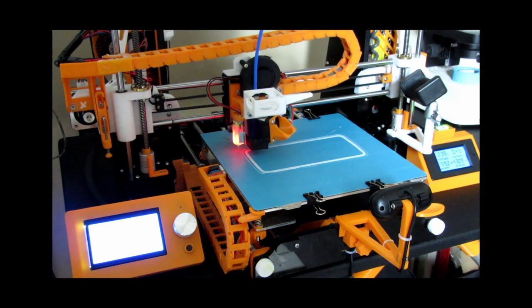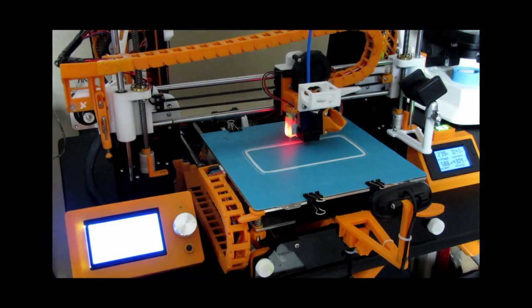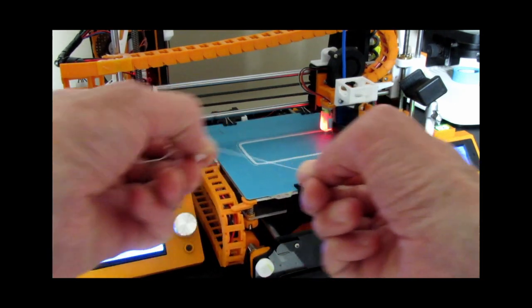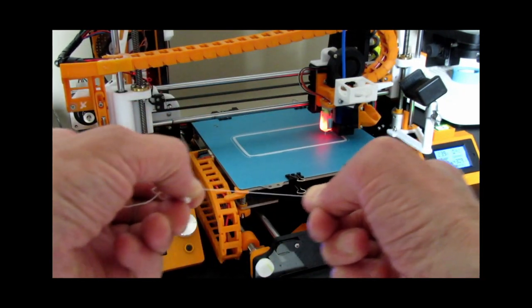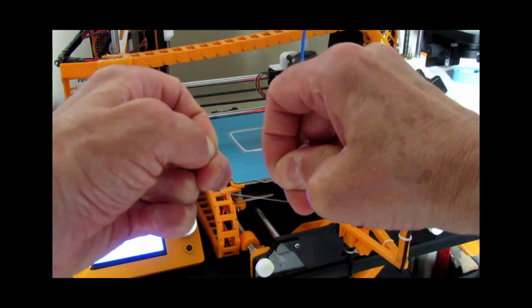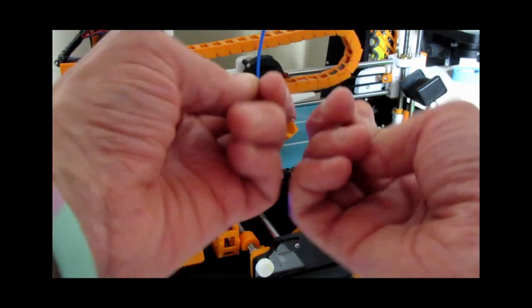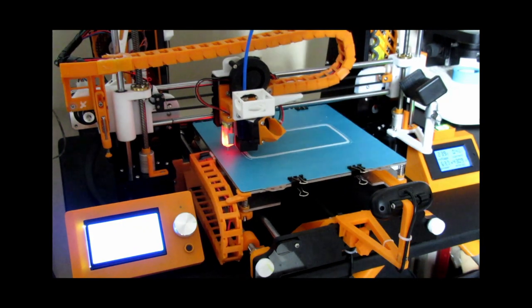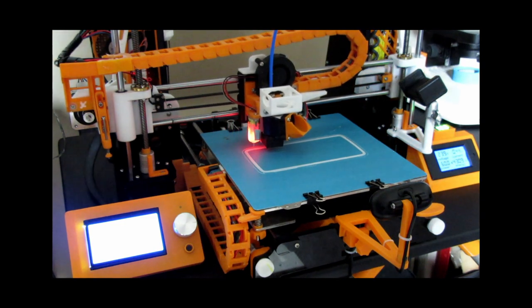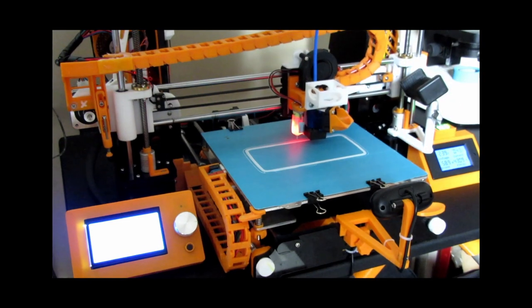All I've done basically is put the filament in and run it. There are some little strings but it's quite elastic and quite strong — actually not bad at 0.2mm layer height. I've just upgraded to the latest version of Cura and forgot to put my mesh bed settings back in, but it looks okay.